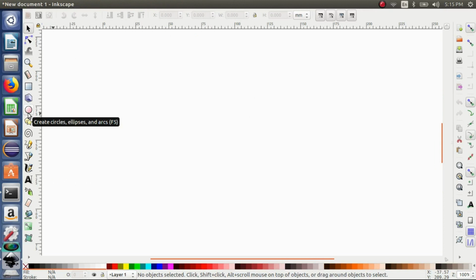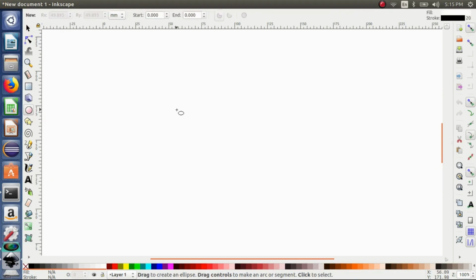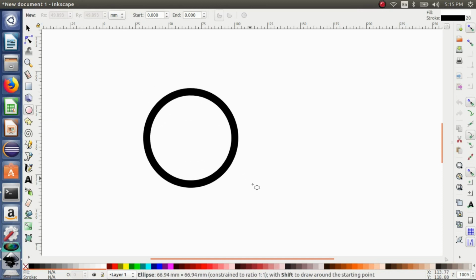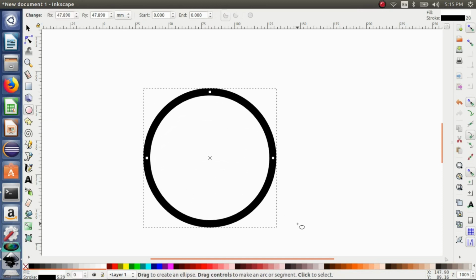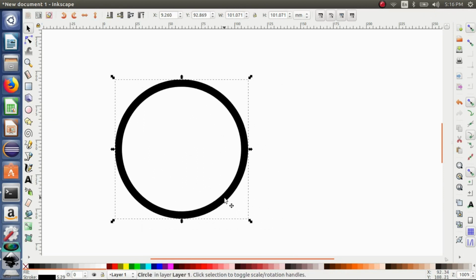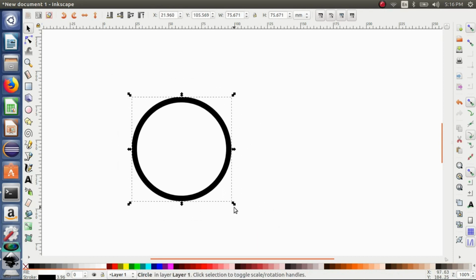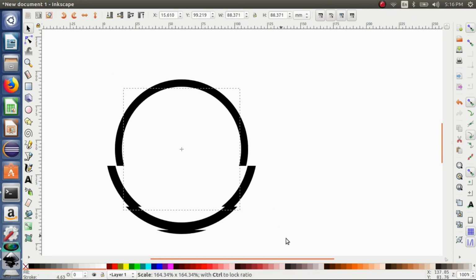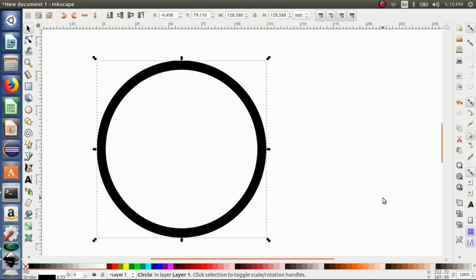So select the ellipse tool, press Ctrl key on the keyboard and draw a perfect circle. Now you can see as I scale this up or down, stroke width is also changing and we don't want that, so just disable this icon which says when scaling objects, scale the strokes.